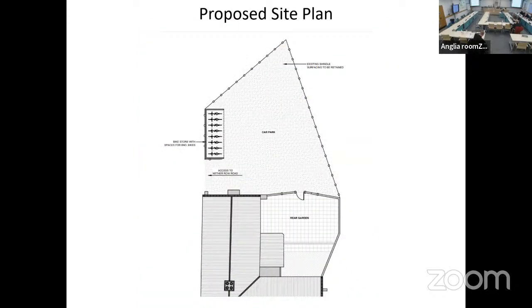And this is the proposed site plan of the rear, just showing that the L shape then allows for there to be a small courtyard garden and then a car park area with a bin store appropriate for 8 bikes as requested by the Highways Authority. The canny of you will note that this area isn't big enough to park 8 cars in this location. This is discussed extensively in the officer report and has been discussed with the Highways Authority at length.